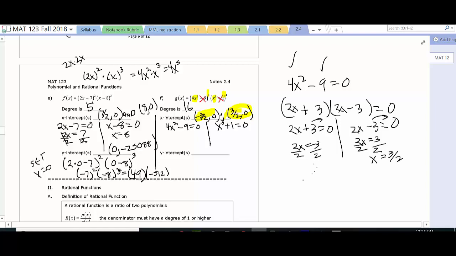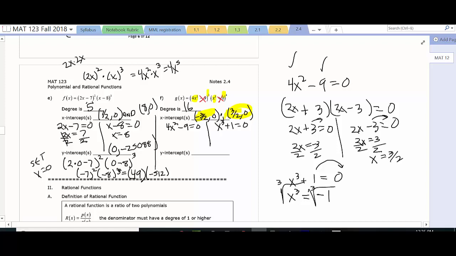Okay, the next one depends on your background. This one does factor, but we're not going to touch how to do the factoring in finite math on this one. What we're going to do instead is you could try to just do this in your head, and I'll show you how in just a minute. So I'm going to move the negative 1 like that. Now, you have to make the third power just become x. So what you do is a third root of both sides.